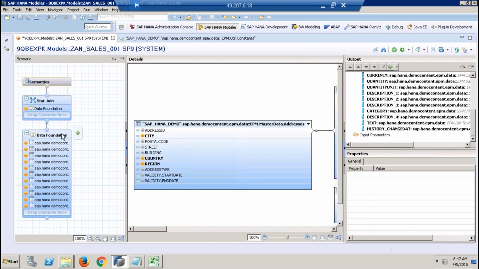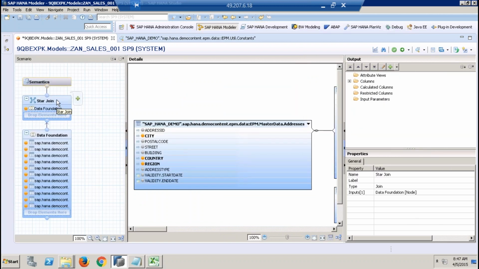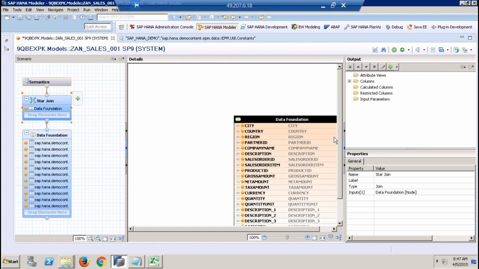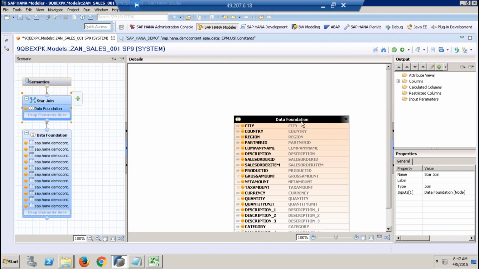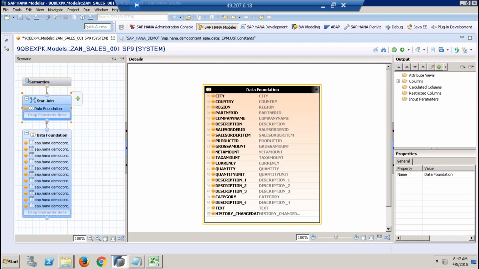This is what you do in the data foundation. Now let me get to the star join. In this case, I'm not using any star join because all my columns come out from the data foundation. I'll show in the next case where I'm using the star join, where you'll consider these columns from the data foundation as your fact table, and you join to attribute views, giving them as dimensions. Then we go with the star join. But here I'm not using any attribute views, so I don't need the star join now.